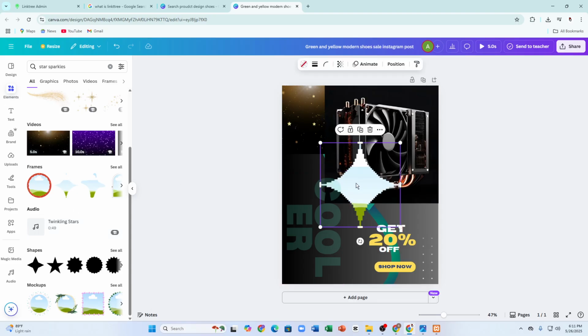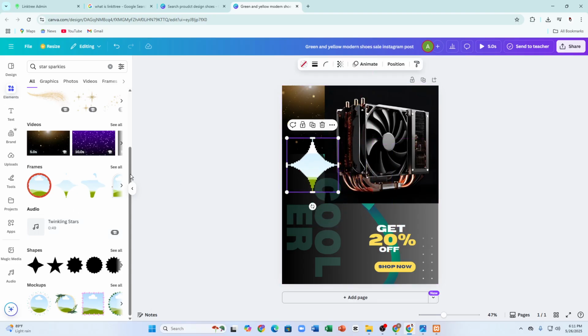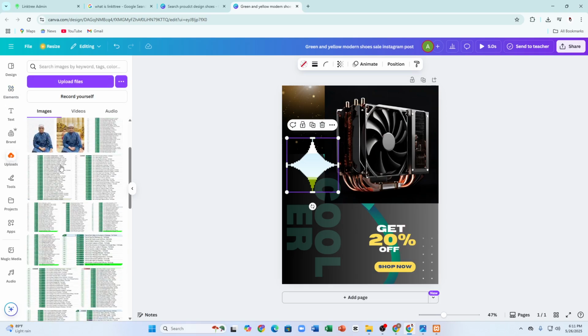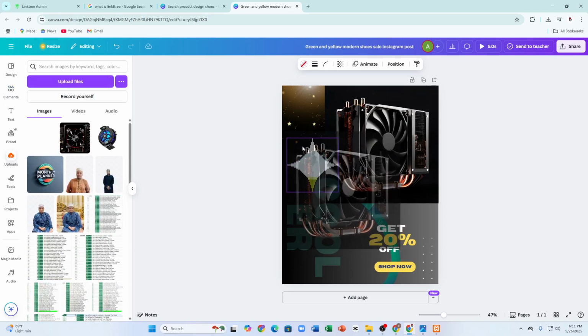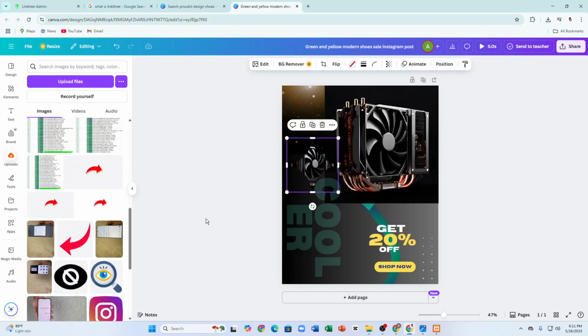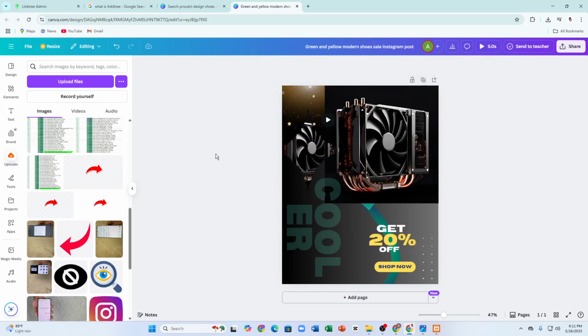Now let's say you want to add some boxes. You can add these boxes, and you can upload your product image at these boxes. Let me show you how you can do it. Tap onto it, and you can add those images here. So this is how you can add image here. So this is very cool to look at.